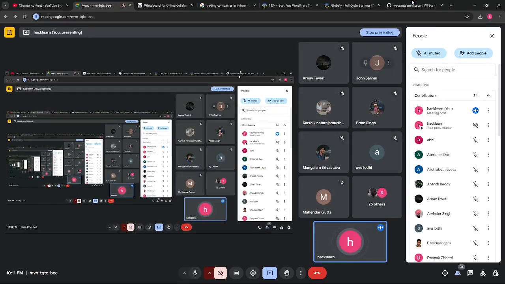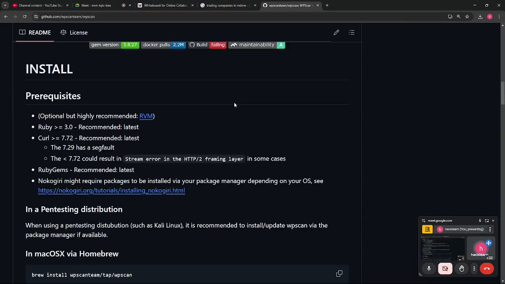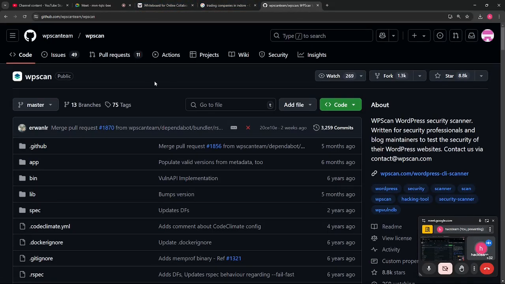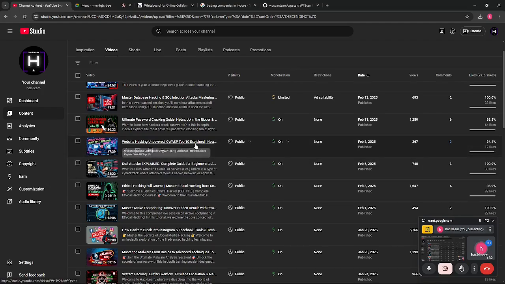Yes. So today we are discussing tools that can be used to hack into any website, and that can be used to attack any website. So these are the tools we are discussing. This is a continuation of website hacking. First we discussed website hacking and the OWASP Top 10.